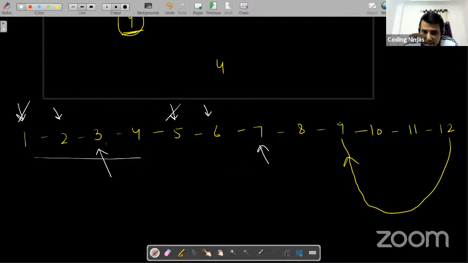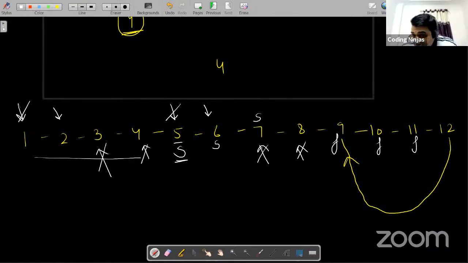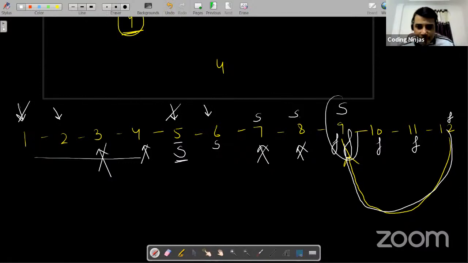Then I will again take this to the fourth node, and this to the eighth node. Then I'll move it to the fifth node, and this pointer to the ninth node, right? I'm naming the previous node as S, and the forward node as F. So I'll move the S pointer over here, and the F pointer over here. I'll move the S pointer over here, and the F pointer over here. I'll move the S pointer over here, and the F pointer will complete its loop and reach over here. So both of them coincide, and both of them will coincide at the starting point.